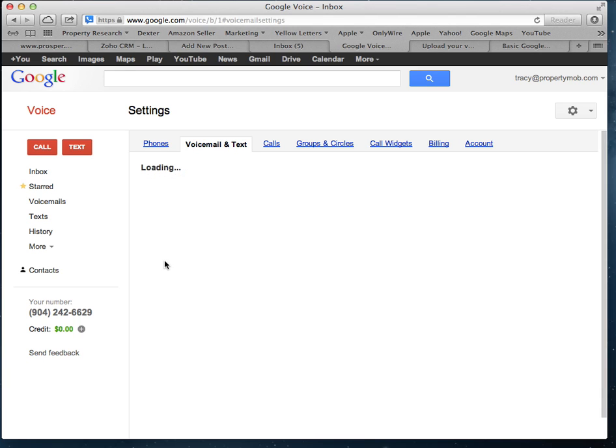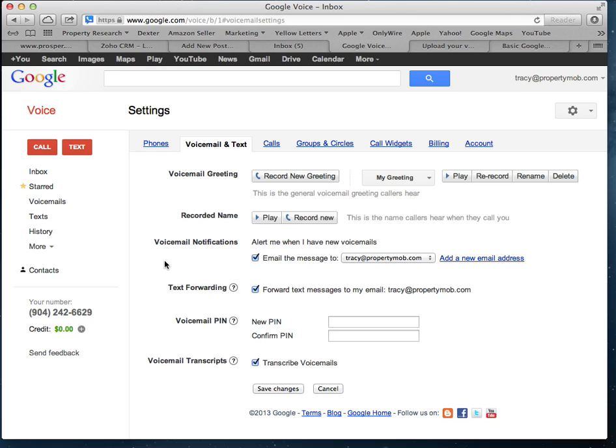So we'll move on to the Voicemail and Text tab. As long as you've activated Google Voicemail on your phone, you're going to need to record a greeting that callers will hear when they call your Google Voice number. If you didn't activate Google Voicemail, you don't need to do this step.